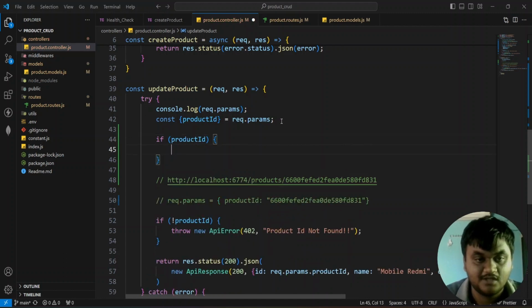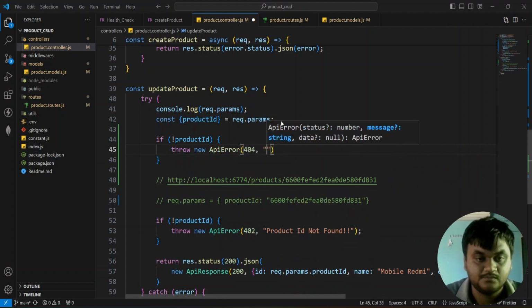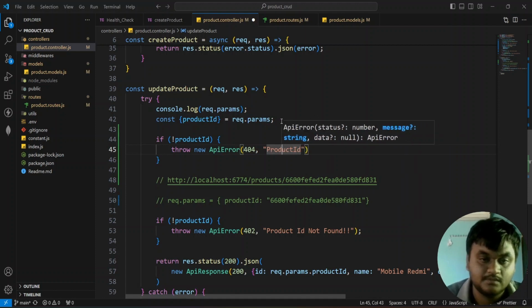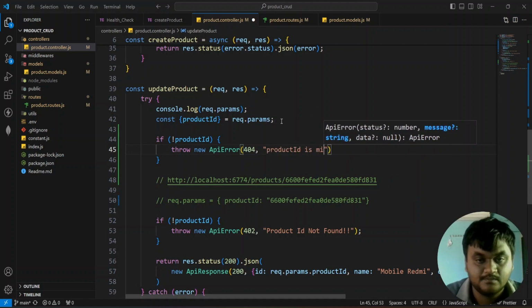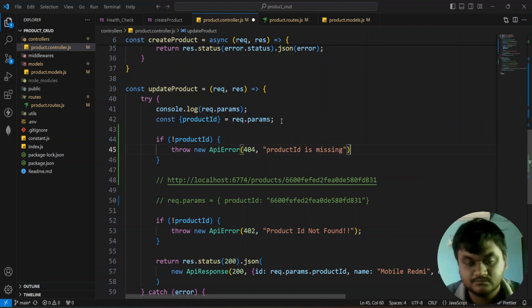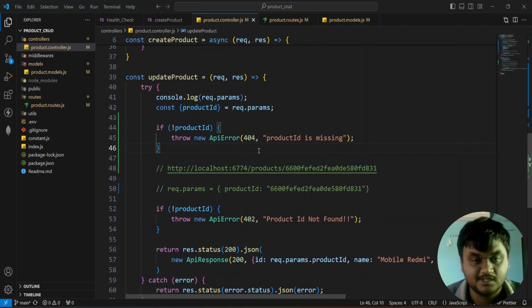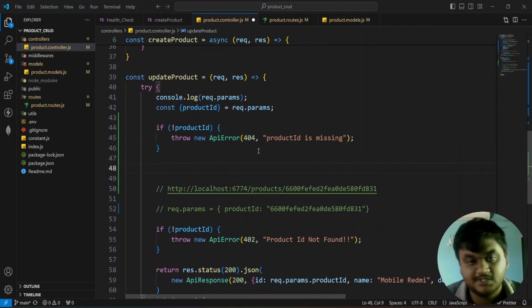If not, throw new API error 404, product ID is missing. If the product ID is there, I'm going to proceed with that.